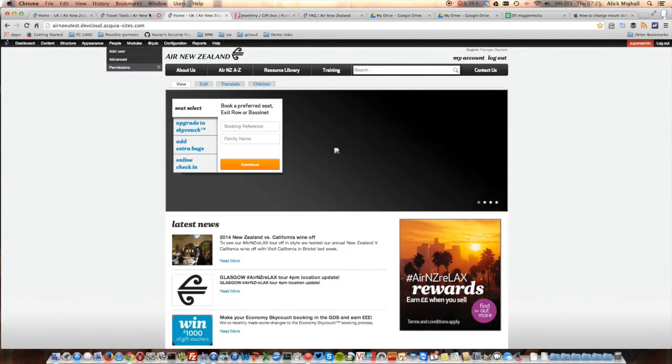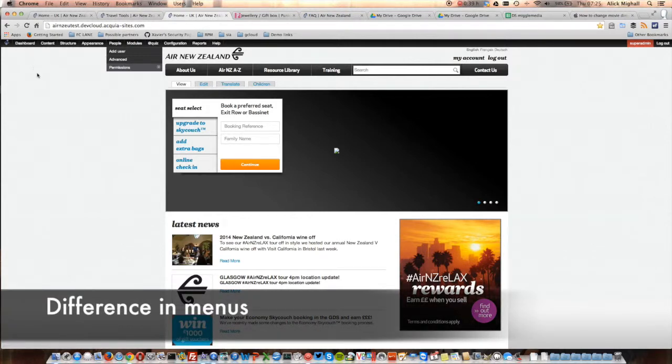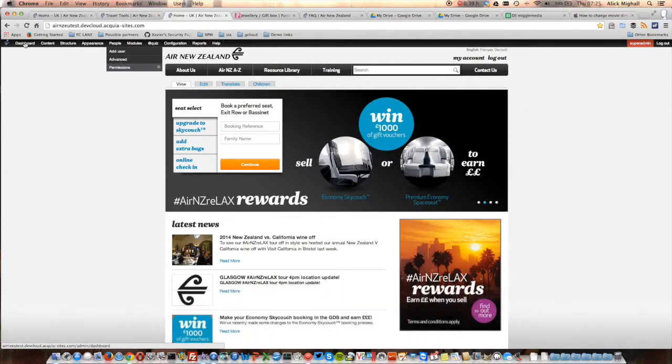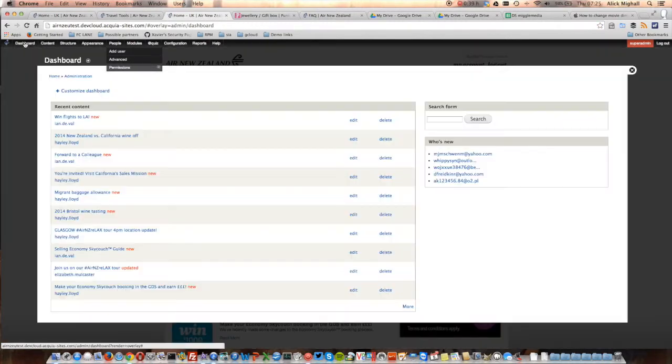In this video, we look at a few different content management functions in Drupal. In this first example, we're going to take a look at what the menu looks like for an admin user and compare that with the menu for, say, a content manager. The first page we see is the dashboard. The dashboard can contain a whole load of useful links to the most frequently used content management functions.